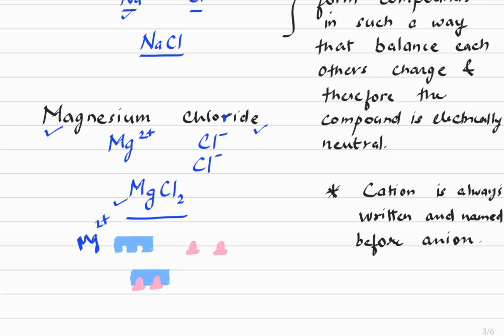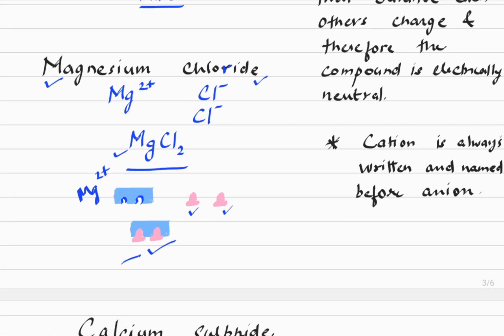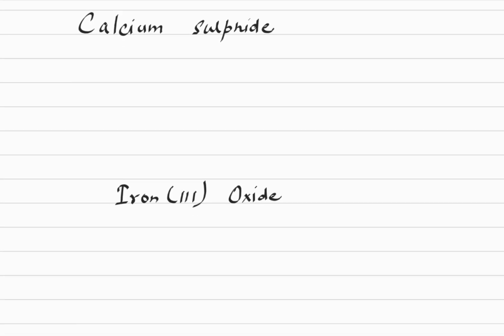Okay, and the 2 plus charge is reflected in the 2 holes here, right? And chloride ions are these 2 Legos, each one having just 1 bump. So if you want to make one compound from magnesium chloride, you cannot change the anion here and make it double. But what you can do is take 2 of them, right? And then you get the charges electrically neutralized. Okay, all right. Moving on to the next example, calcium sulfide.